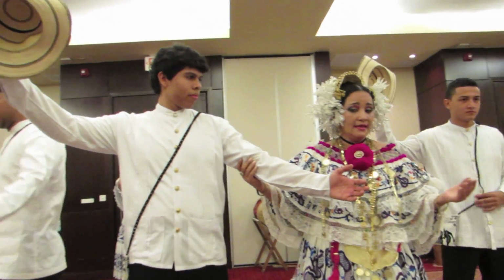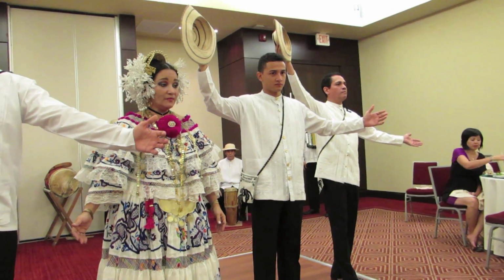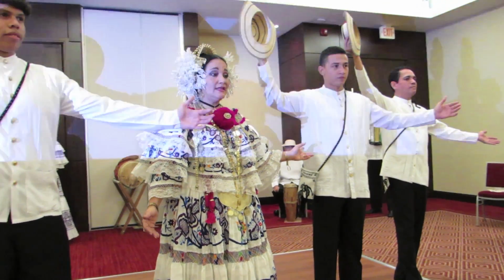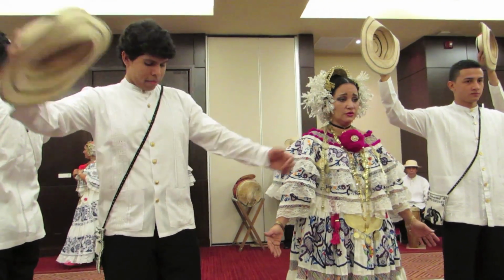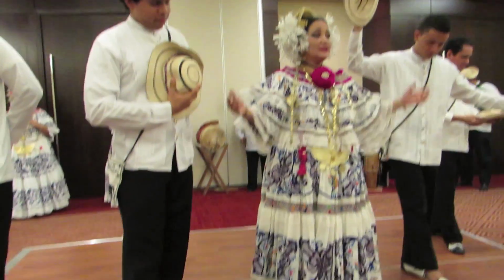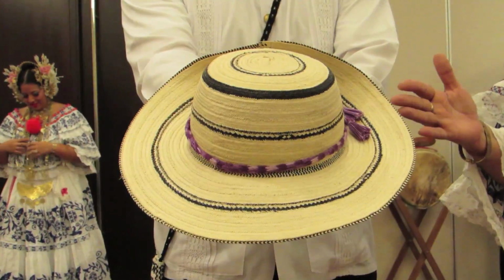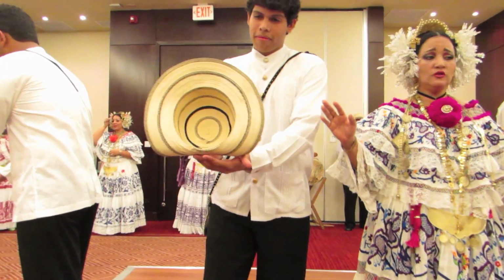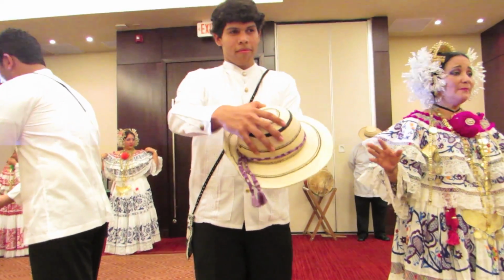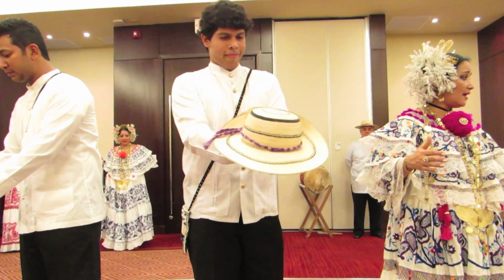They are wearing this very elegant white shirt that is called Camisilla Garibaldina, in the name of a colonel called Garibaldi who introduced this type of shirt. But they are wearing also those black and white shoes and the authentic Panamanian hat that is called the painted hat or sombrero pintado in Spanish. And the name is not because it is painted. It is totally handmade and naturally colored, but it is done in a place called La Pintada, or the Painted Town. And that's why the name, the Painted Town and then the Painted Hat.